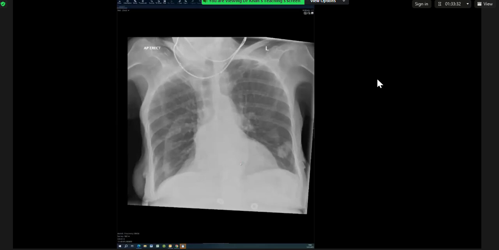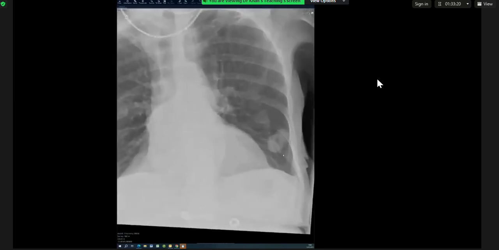So if you're describing that, you would say, I'm looking at the nodule in the left lower lobe. I am wondering whether this is indeed inside the lung, or whether it lies in the breast tissue or the chest wall. I would like to zoom up into it. So every time you do something, explain what you're doing and why you're doing it. It makes you sound not just smarter, but it gets you points because you're thinking the right way. In the end, if you didn't get the mark, you didn't get the diagnosis, you would still get enough points to pass.